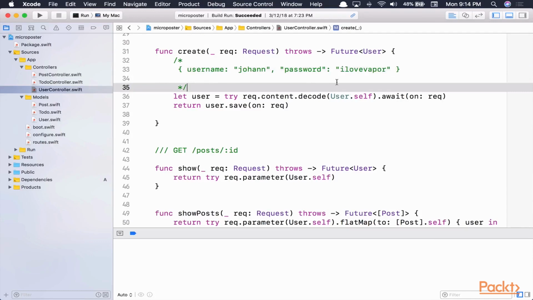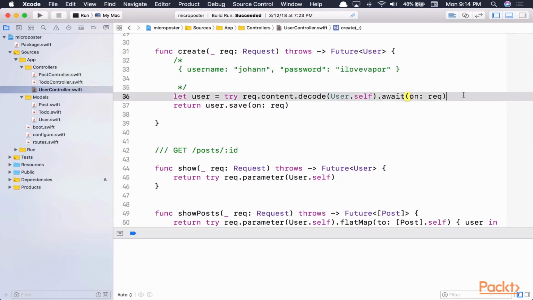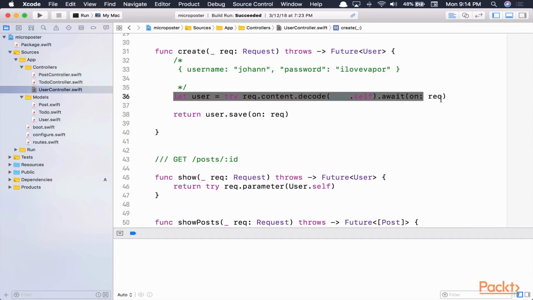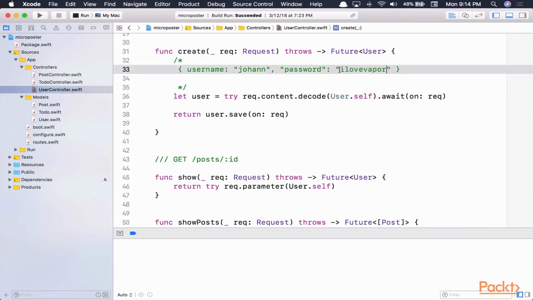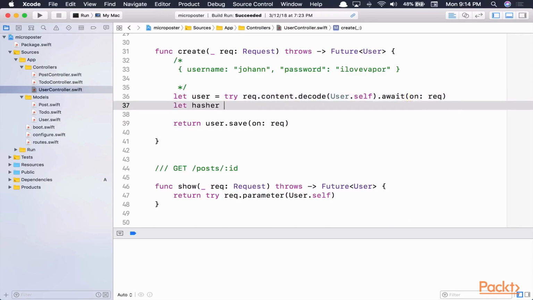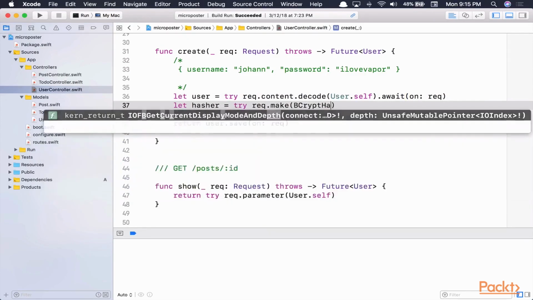But one of the things we need to realize is that this needs to change. When we grab a user, we want to not actually save this password. That's unsafe. A lot of times hackers can get into our site, get into our database, and get a user's password. Now what we want to do is encrypt a user's password. And the way we're going to do that is using something called bcrypt. So what we're going to do first is create an instance of the hasher. We're going to create a bcrypt hasher.